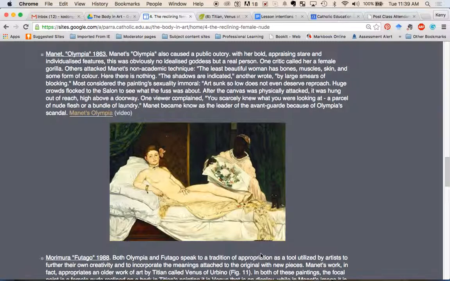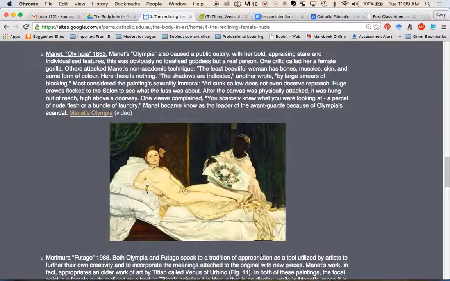Okay, there's been a big shift in the paint application style here. He's no longer interested in trying to create this luscious flesh. He's actually moving in what ends up becoming a very modernist approach to applying paint. We've almost got a black outline on her figure. And the application of where the highlights fall on the flesh are quite stark and unblended in comparison to the chocolate box look that we see with other examples.